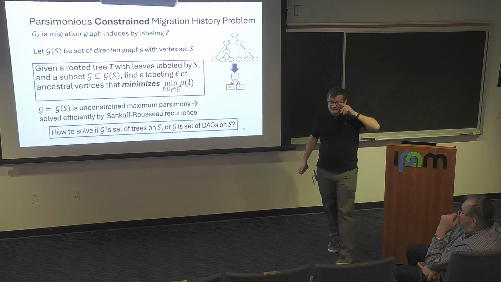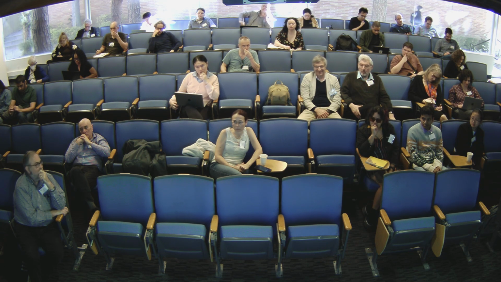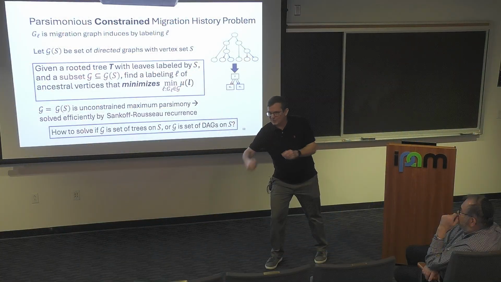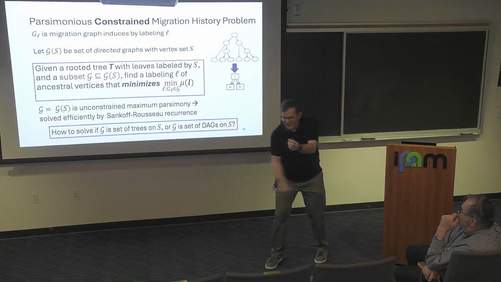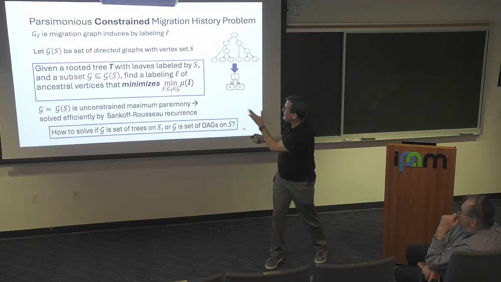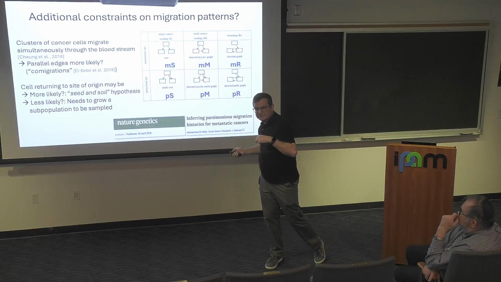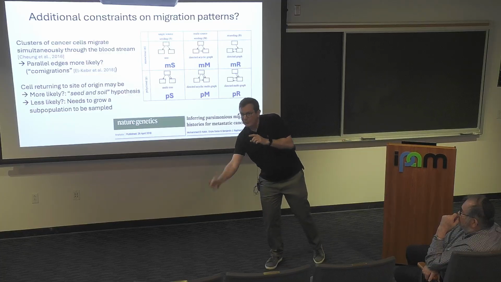So you just mean there are no loops, but you're still allowed multiple edges? You could still have multiple edges. Sort of a multi-tree. A multi-tree, yeah. Or I could do the weighted multi-tree version. I could do the version where there are no directed cycles. So that would be one where something never comes back to where it was before, but I could have a metastasis that was seeded from two different sites. I could do anything along this taxonomy that I wanted. So you're always looking at directed graphs, right? Yeah, because directed is for the migration from one site to the other. Sure.